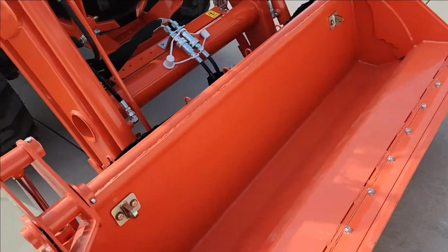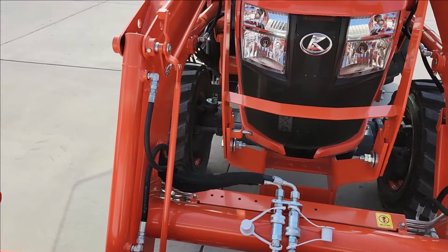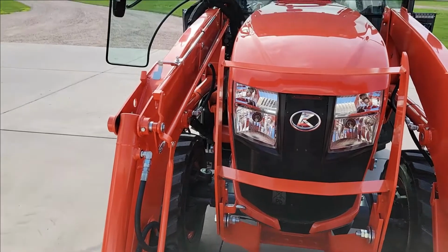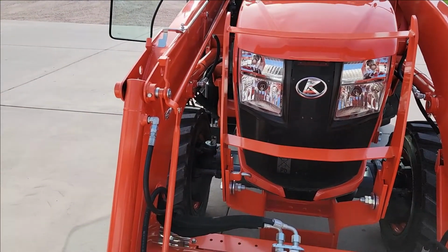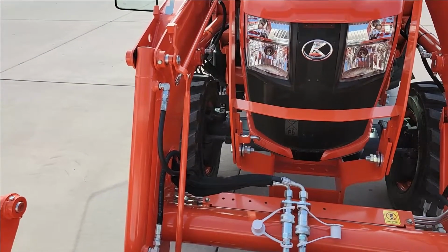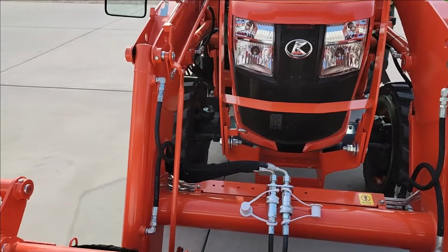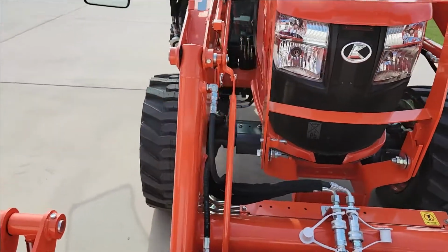If you're good at using a loader, which I've been doing for years, if I knew this kit did only what it did, I probably would have skipped on it myself, because doing the two functions with the loader valve for me is not a big deal. But maybe somebody gets in it and is not really paying attention and runs the load up high. Maybe it's good to have as a security feature, I guess. But it is what it is.